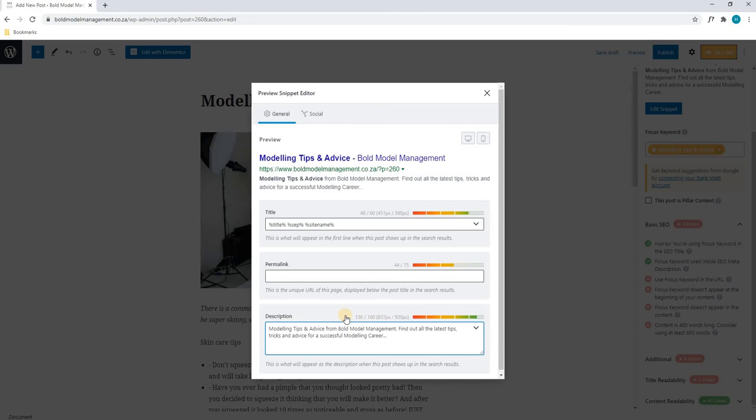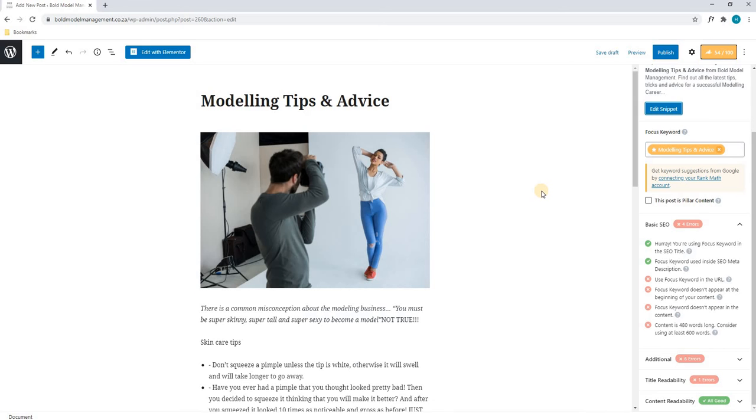Once we have entered, you can see that the description actually has a counter for us. We are currently sitting at 136 characters out of 160, and we are scoring decent. Next we will close that, and we will see that the second error has changed from red to green. We will continue to scroll down and fix all the errors.